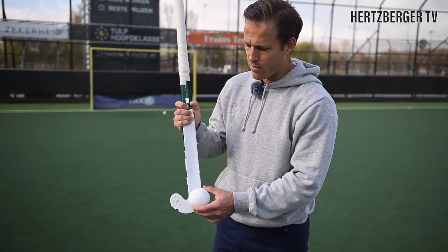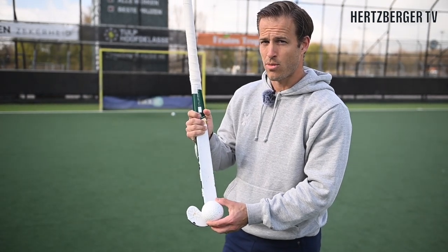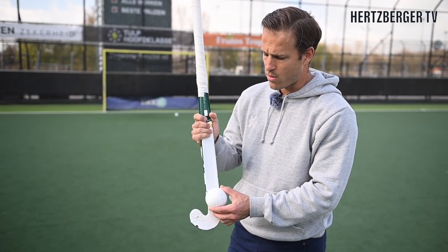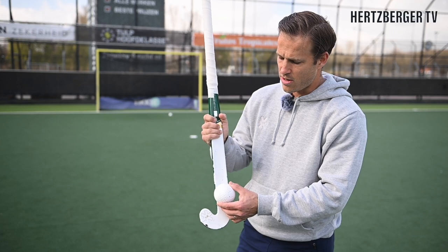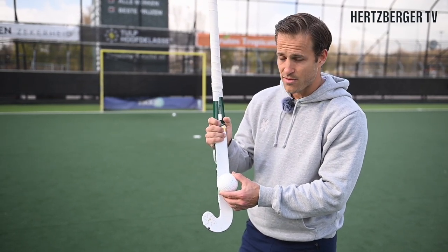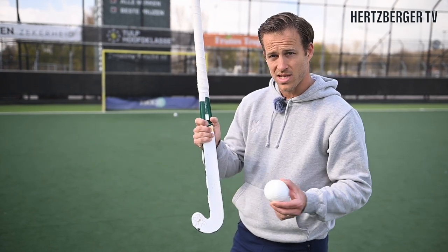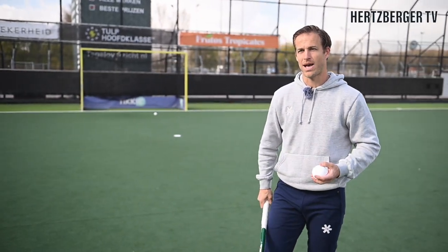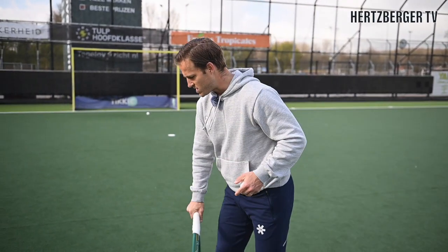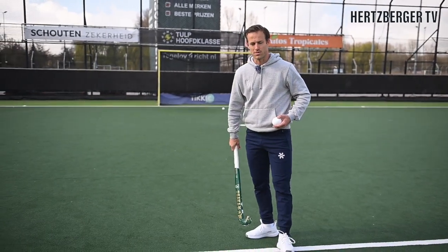Obviously, the upright reverse can be hit on the edge of the stick. It could work, but it doesn't give you the most power. What gives you the most power is to find a spot here, here, or here on the stick, but you have to get it right in the heart of the stick. Once you go there, it's going to jump out. Once you go there, you're going to slice it out. So that's the thing that makes it really hard, especially because it's a bouncing pass and the contact of the stick needs to be exactly on the right spot. That's what makes it really difficult.